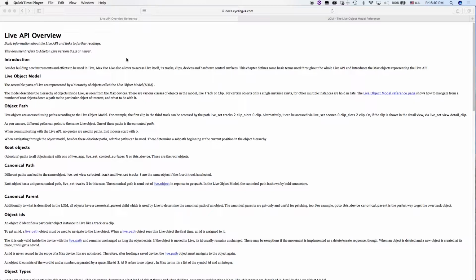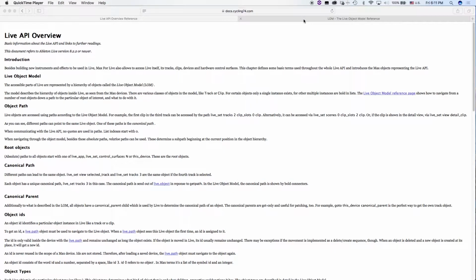And according to techterms.com, an application programming interface is a set of commands, functions, protocols, and objects that programmers can use to create software or interact with an external system. In other words, if you are confused about some of the terms that we go through in this particular video, consult with the live API overview.